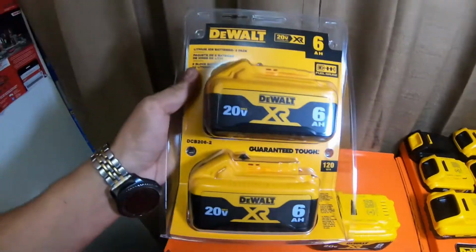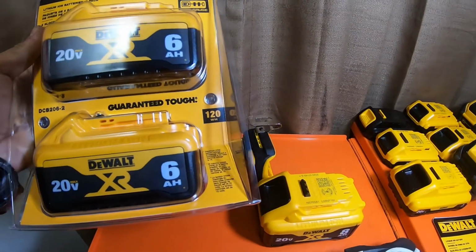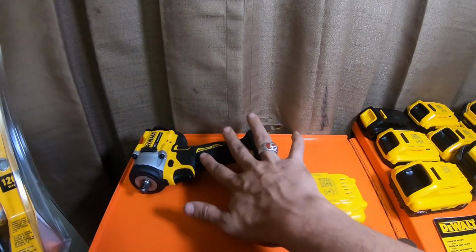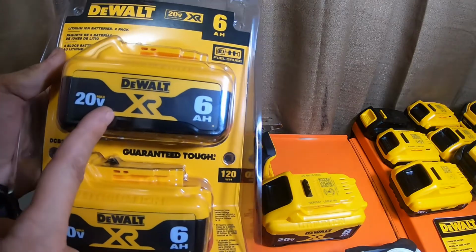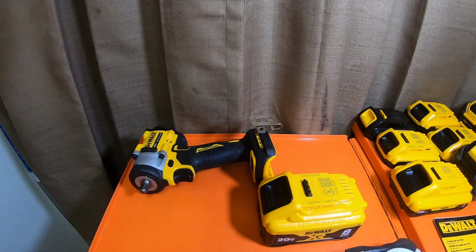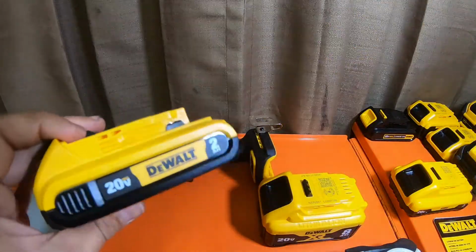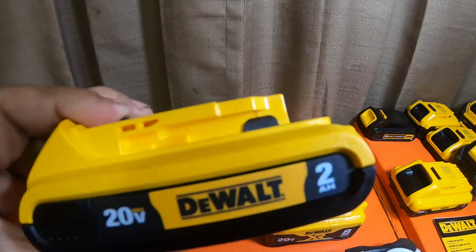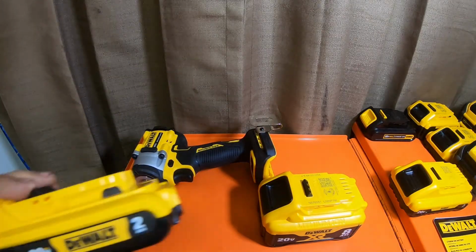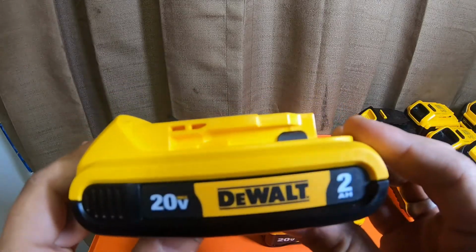I got this 2-pack for $169, which is an amazing deal because Lowe's is doing a deal on these. This I got at Home Depot, but Lowe's is doing a deal on these 2-packs for $169. They're normally $199. And right now at Lowe's, this 2 amp hour battery by itself is $169, or not $169. This 2 amp hour battery at Lowe's is $99.